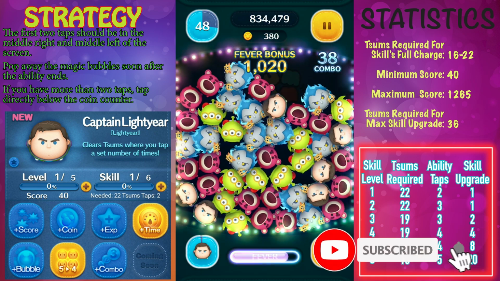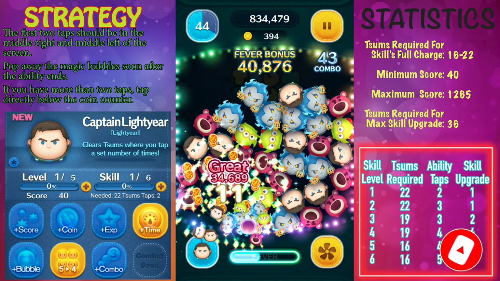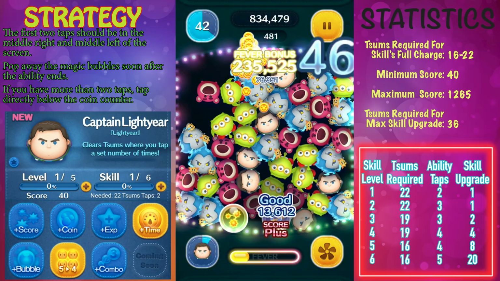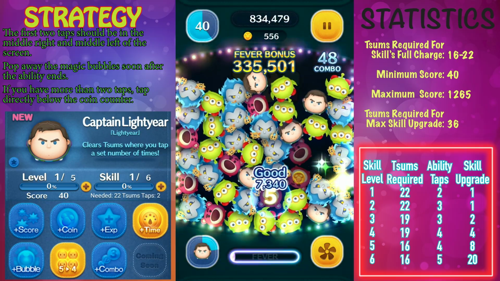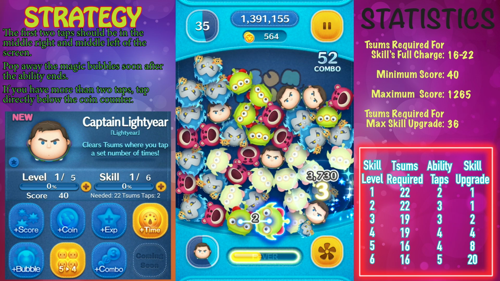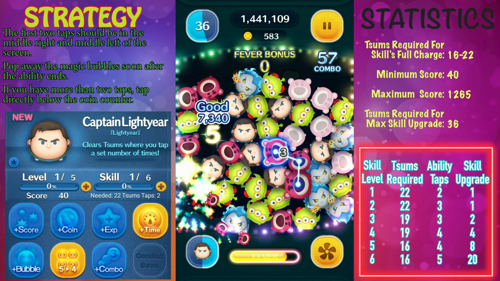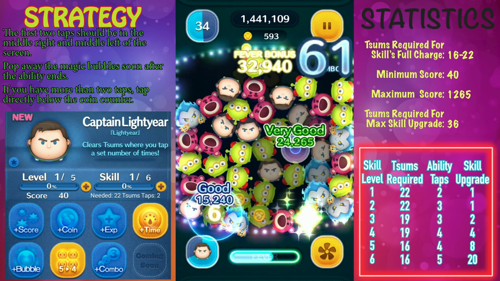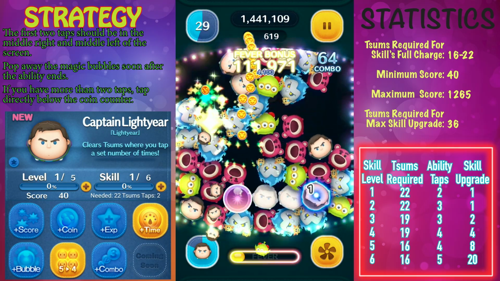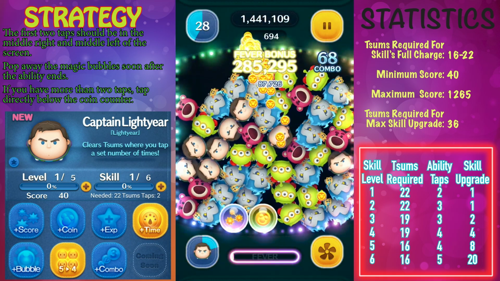Alright, so let's take a look at Captain Lightyear's stats. To activate Captain Lightyear's ability, you'll need to get a total of 16 to 22 Captain Lightyears off the screen, and this number is going to depend on what skill level you have him at. His minimum score is 40 with a maximum score of 1,265. This is actually identical to Pilot Luke and R2-D2 from last month, so it is a high scoring zoom. And actually, if you normally use Jedi Luke for high score, Captain Lightyear might even be better than Jedi Luke for score.